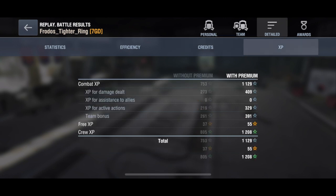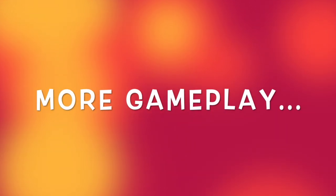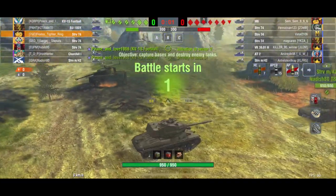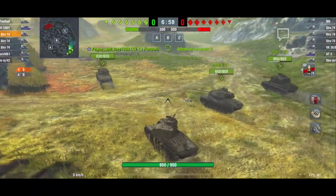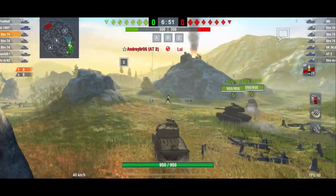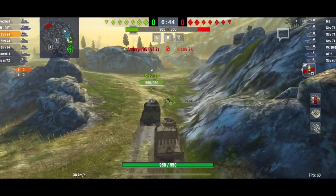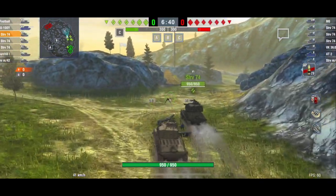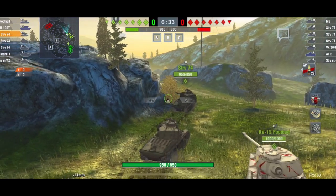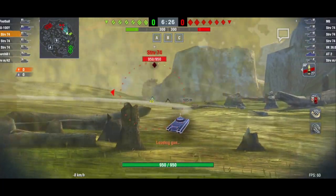But one thing I want to point out to you guys about grinding this line, right? You are going to come across more and more players of higher caliber and higher skill levels than you normally do at tier 6, especially because you've got many players who want to get the tier 9 and tier 10 tanks in this line, and they're coming down to grind, right? So firstly, you're going to see this a lot, right? 6, sometimes even 7 of the same tank in a game, because everybody's grinding the same line right now, which in a way makes it a bit easier because everybody's playing with the same tank, right? So nobody has a significant advantage. But you're going to be finding players who normally play at tier 9, tier 10, so the best players in the game are down because they're grinding this line as well, right? And that, of course, then is a bit of a problem, right?